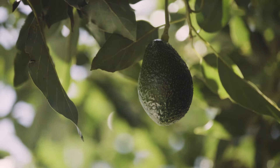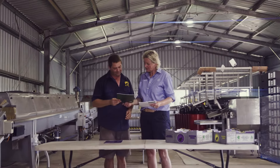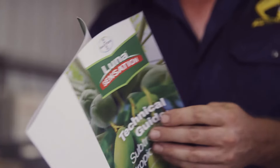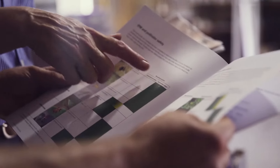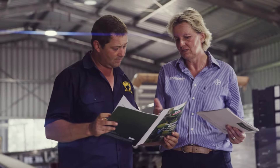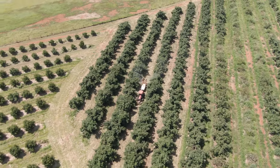We also applied Lunar Sensation and Serenade Opti, and we have noticed very good, healthy root flush during the season. Being part of this trial has given us a good insight into how we can run a full program on these products — not only for tree health, but also monitoring insects and controlling pests and diseases. We will continue to use these products into the future, now that we've seen results that yield healthy trees, healthy soil, and good quality fruit.